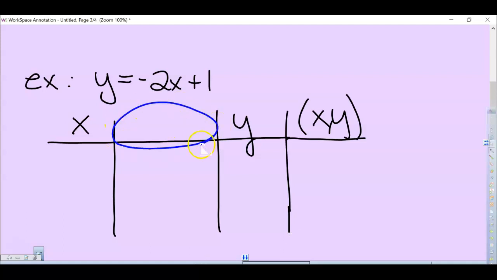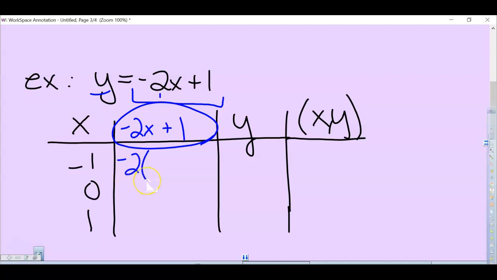In this section right here, we're always going to put the expression in terms of y. So if we have y equals this right here, this expression on the other side, that's what we want. So we're going to put that down here. And we're going to utilize that for our substitution. Okay? So again, with the x's, I like to just use -1, 0, 1. Sometimes it's not the wisest thing to use. Again, we'll get into that when we do more complex equations, when there's a fraction involved somehow. But for the purposes of this video, here we go.